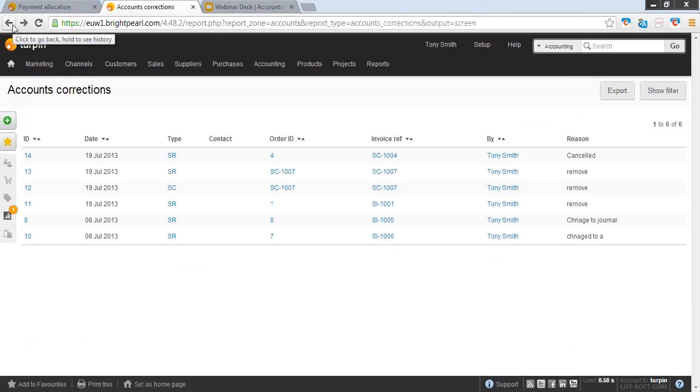Now, we've been through all the basic corrections. There are other ones that are a little bit more in depth, but they're ones that you should really contact support about so we can investigate fully as to the reasoning behind that for you. But again, any problems like that, please do contact support. So that's it for the basic error corrections. I hope it's been helpful. What I'll do is I'll put you back through to Helen, and we can take it from there.